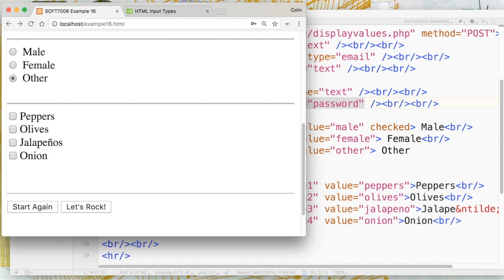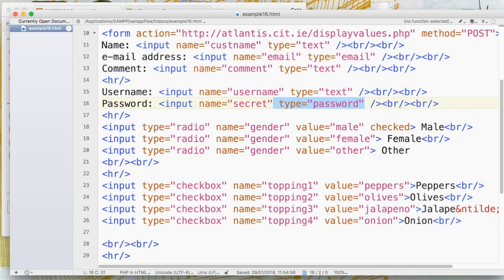You'll notice that here we're using the same name for each of the 3 radio buttons. But we have a different value for each one. So if you select the first one, the value male will be sent with gender.